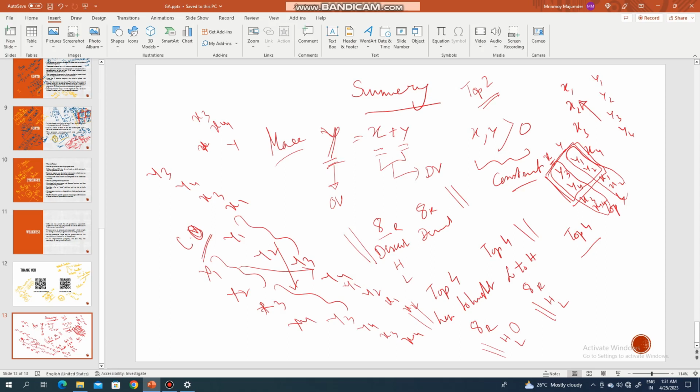Now what happens for mutation? From this range you are generating 8 random numbers. You arrange these 8 in descending order, and then you exchange: 4 top of X, 4 bottom of Y, or 4 top of Y and 4 bottom of X. So exchange. And with this you get again two new sets of population which will have some diverse characteristics compared to their parents' characteristics. Then you again feed into the equation Y equals x plus y to get new values of the objective variable, more optimal values certainly, and so on.